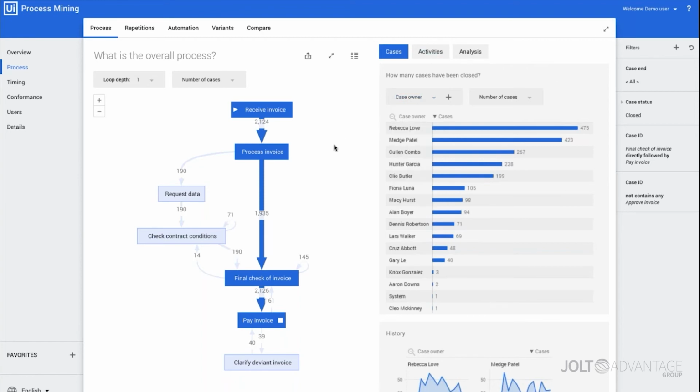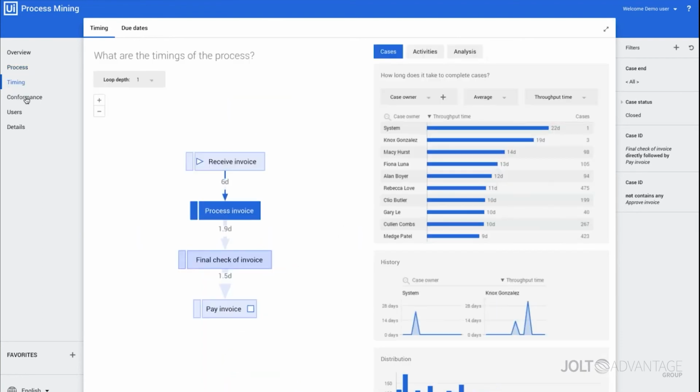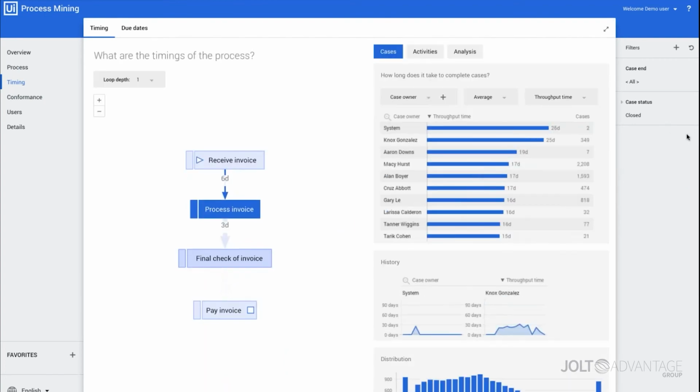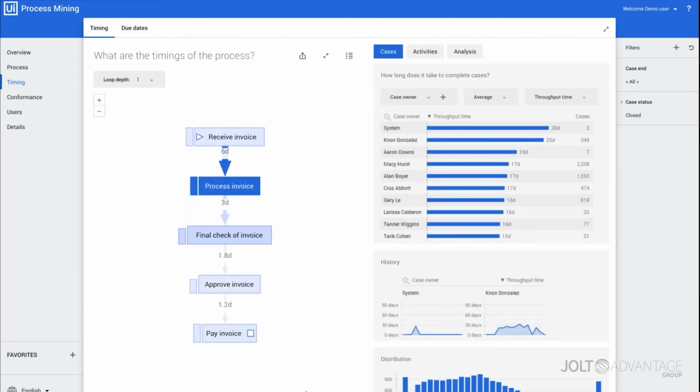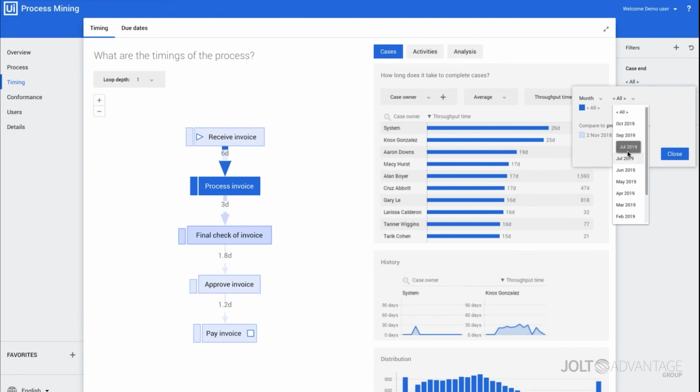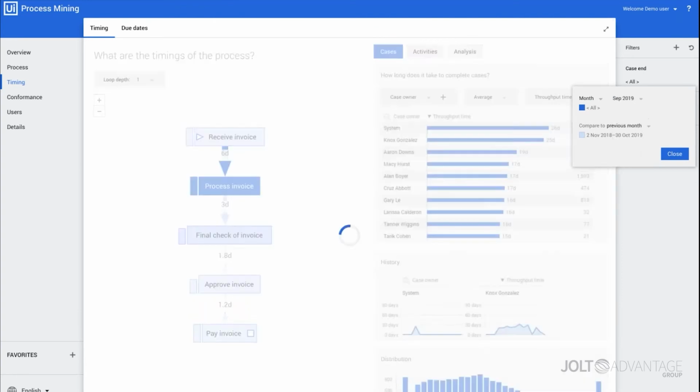But let me now jump more or less from a number point of view to a timing point of view, because that will also give you a little bit of insight. Where can I start with my RPA journey, for instance? If I put the sliders back again, I see my ideal process again. Let me now go back to a specific time. Let's say I'm really interested in September 2019.